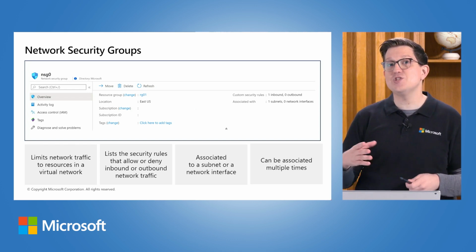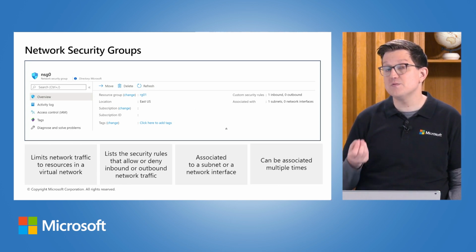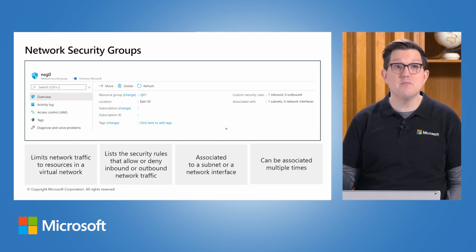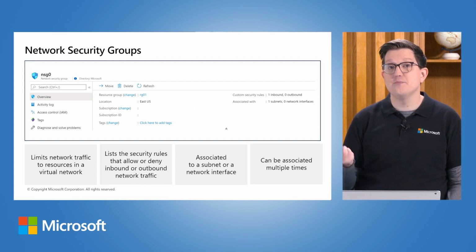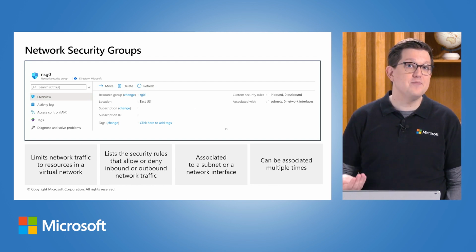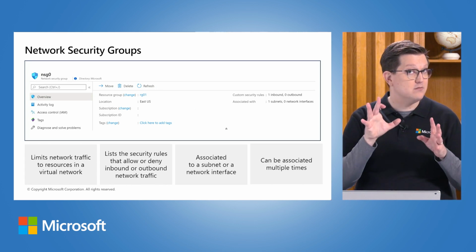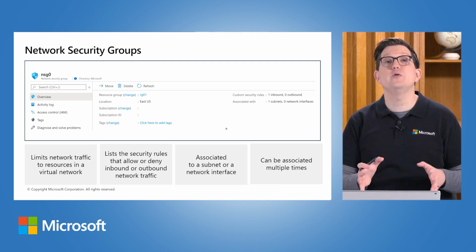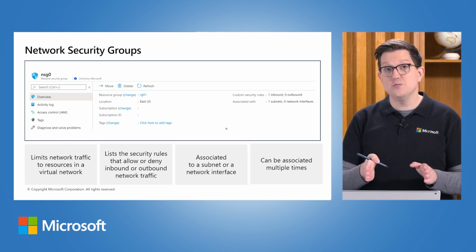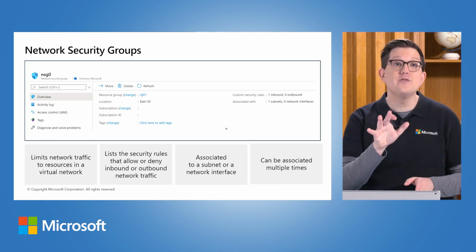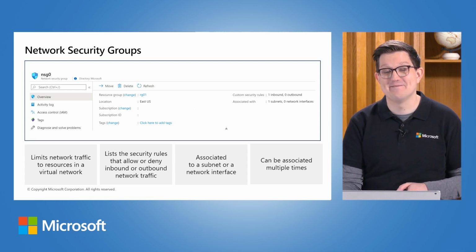NSGs are also not necessarily one-to-one. You can have one NSG that can be applied to a range of different resources, or have generic network security groups that reflect the security posture for multiple different subnets. Really, the only thing you need is a network security group per region, and then you can scale from there as different changes need to be made. Now, it is recommended in most scenarios to build out network security groups at the subnet level specifically. We'll get into why in just a moment, but for now, know that it is for simplicity's sake. We are trying to keep things nice and easy for you.